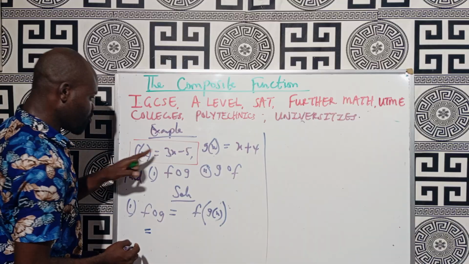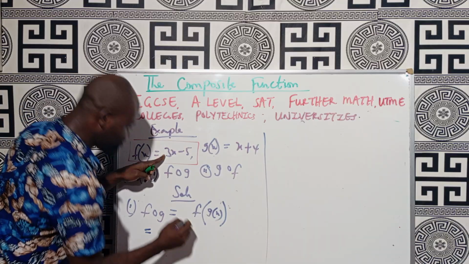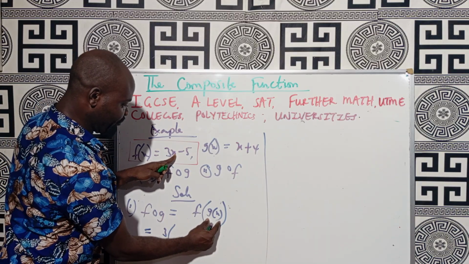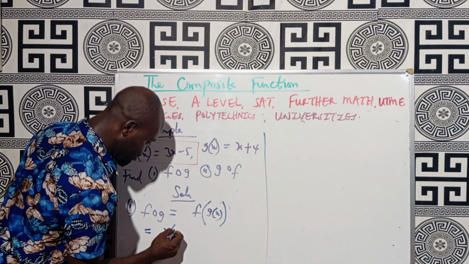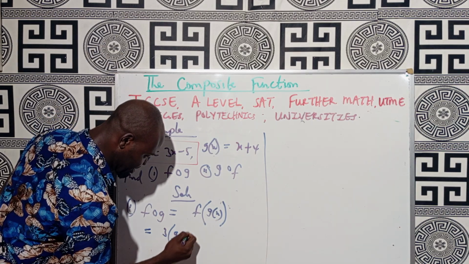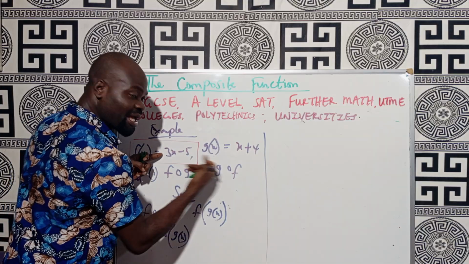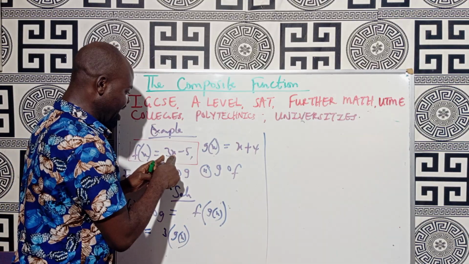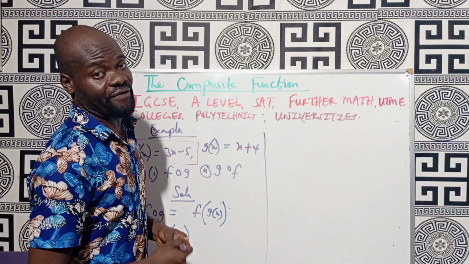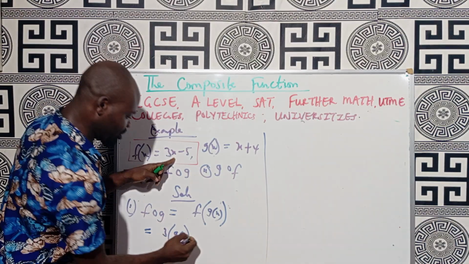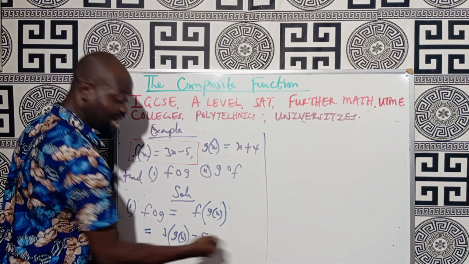So that's what we have: 3 multiplied by my x, which is my g of x now. So 3 multiplied by my g of x. I'm only writing what is there again, knowing that whenever I have my x, I will remove it and put my g of x there. Hope you get it. So I have this minus 5. So this is my answer.